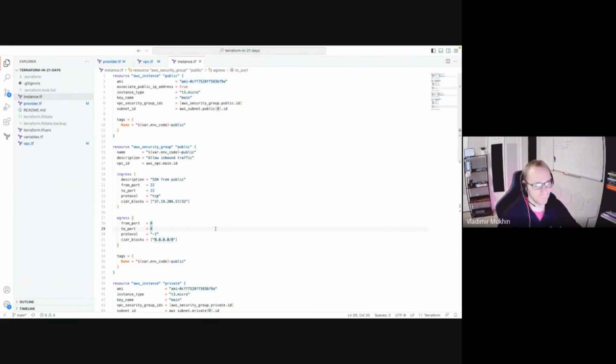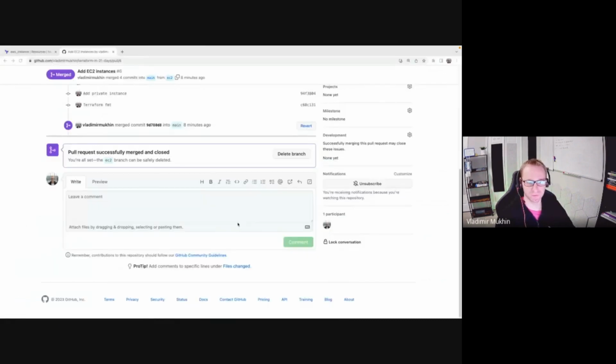We should copy paste as small an amount as possible. And in this case, to our rescue comes the thing called data source. And this is what we're going to do next. We're going to configure a data source.